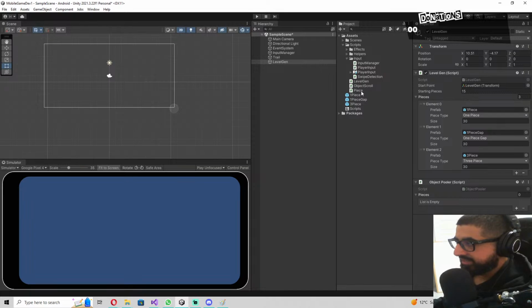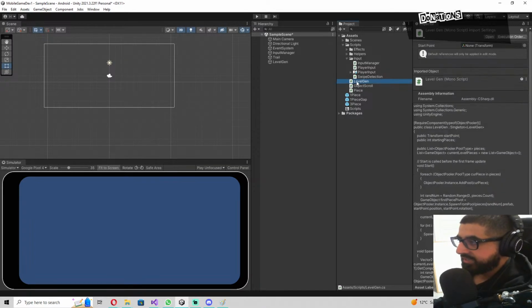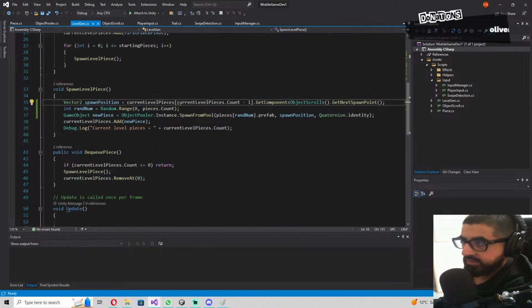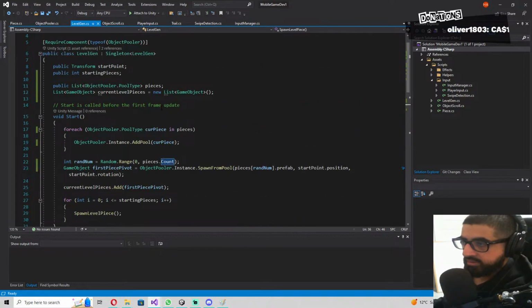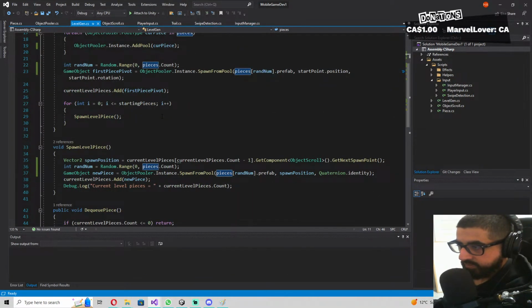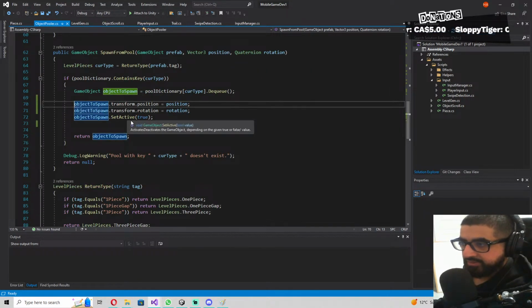Why is that? Yeah, our pieces. Yeah, so spawn from pool.